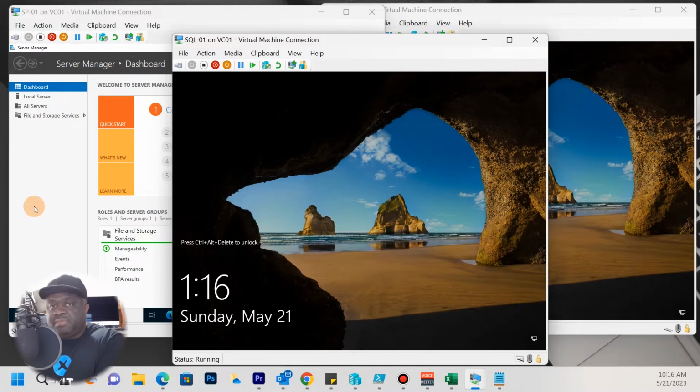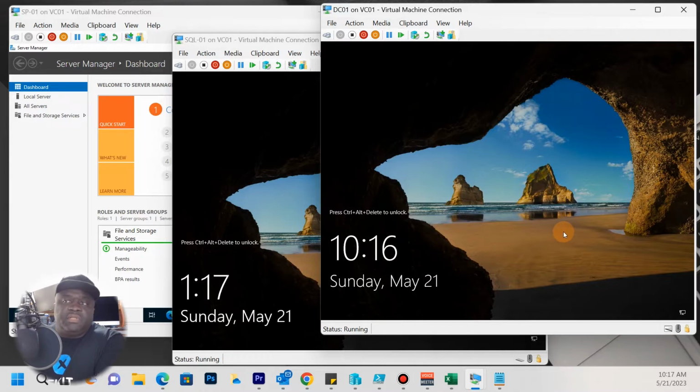Now you can do multiple SQL servers. You don't have to use one. You can also do what's called a failover with different SQL servers. But for this lab, we're going to use the SQL that we built out so that you can see how everything works on the operation level.